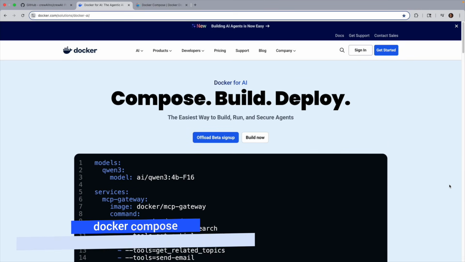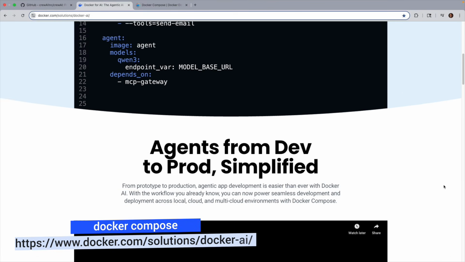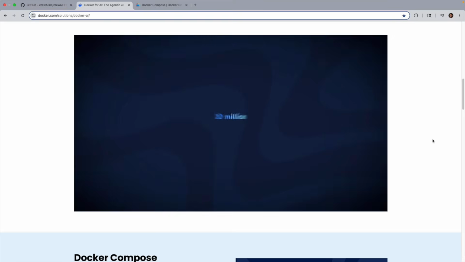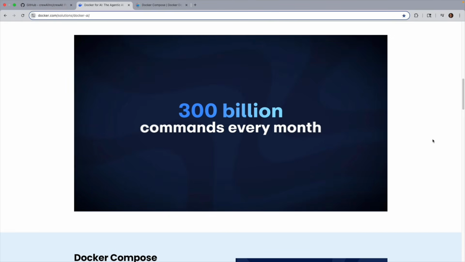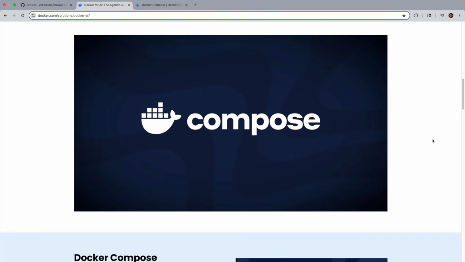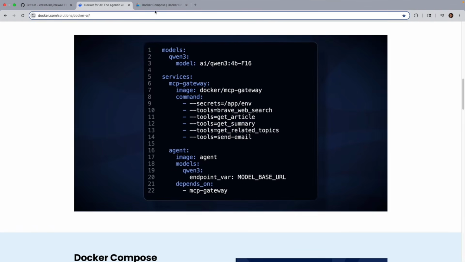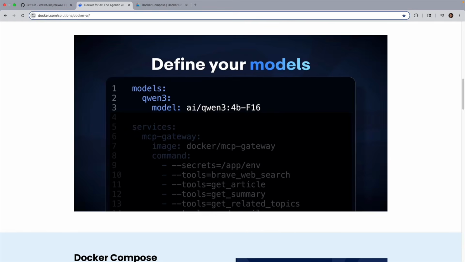With Docker Compose, all of that complexity is captured in a single YAML file. One command, and your entire CrewAI environment spins up consistently without the risk of things breaking across different machines. That's the advantage. You get the sophistication of a multi-agent workflow without the headache of managing the setup yourself. And that's mainly it to run a CrewAI project using Docker Compose.